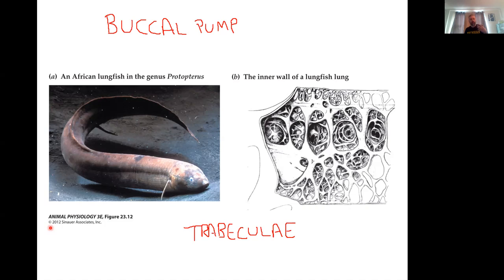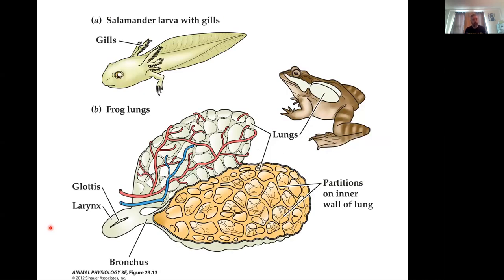The sort of next stage in the evolution of the lung, we can still see today in modern amphibians, same basic rule holds play here. Now, we're going to see, again, oftentimes more complex lungs. Sometimes you have two lungs, a right and a left now, not always, but often.